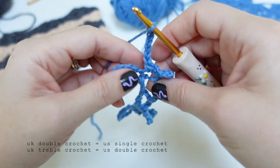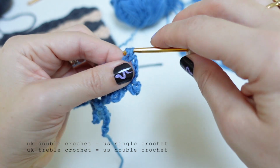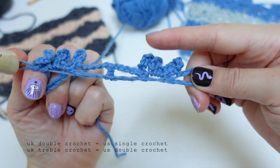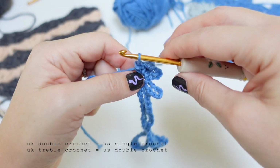1, 2, 3, 4, 5, 6, 7, and double crochet in the same space. Okay, so now we've got 2 of our little fleur-de-lis. Okay, now we're going to chain 4 again.